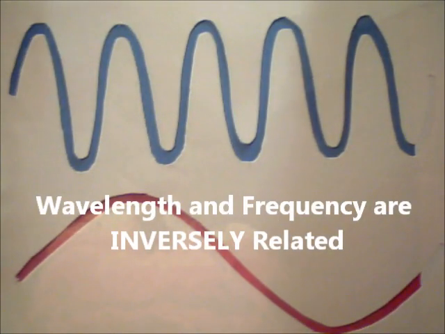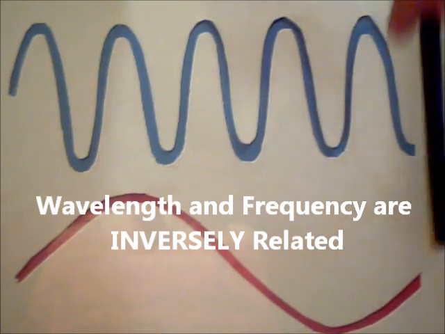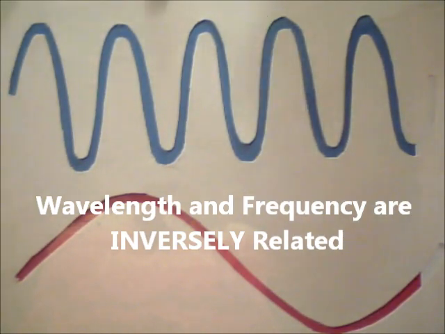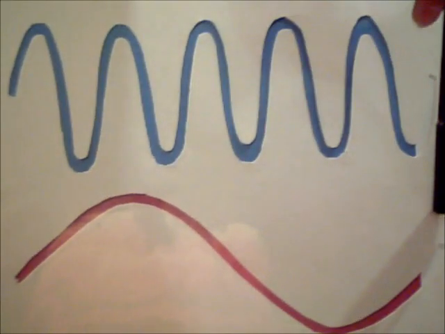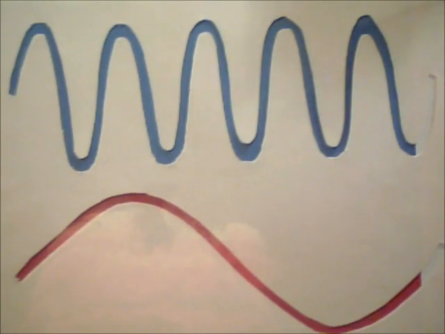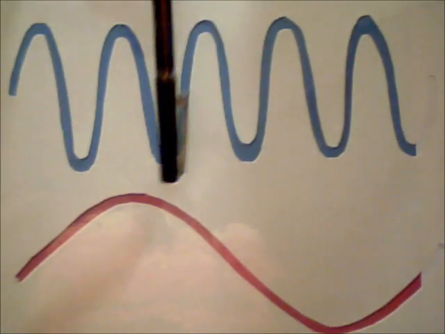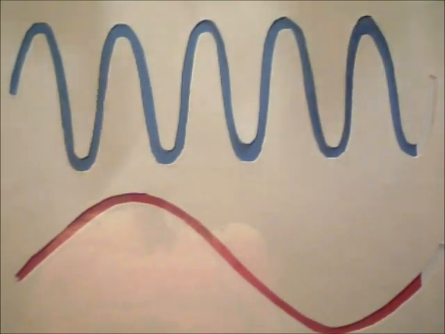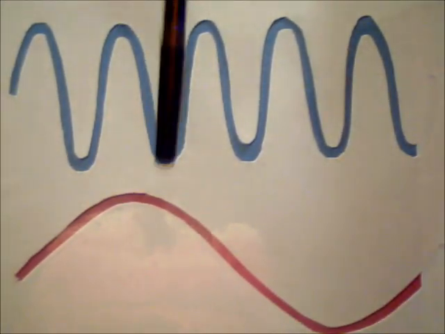We call the distance between the 2 points of a wave the wavelength, and we call how many waves I have in there the frequency. So the top one has greater frequency, bottom one has less frequency. So the top one has more energy, the bottom one has less energy.